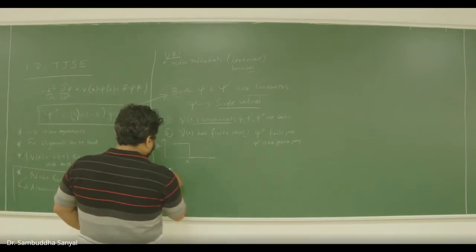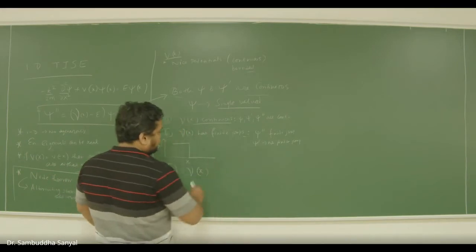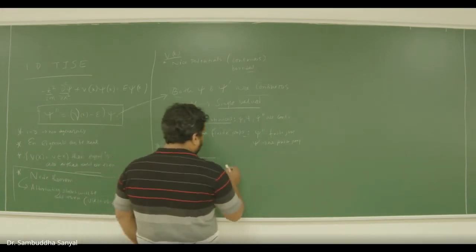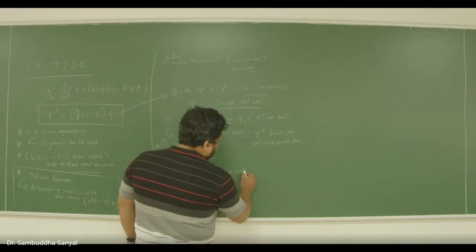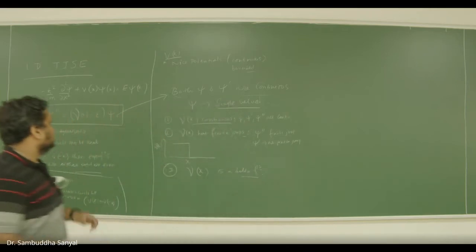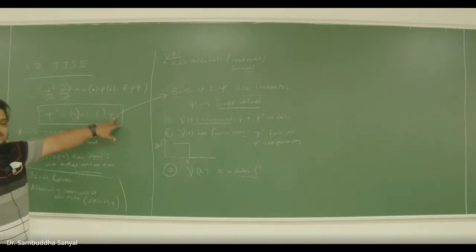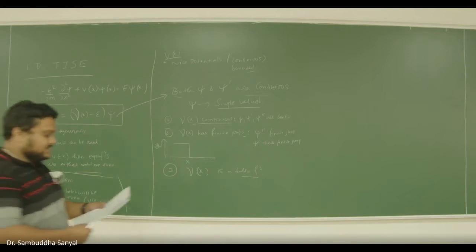So now a third possibility. Now, V(x) is a delta function. This is a very tricky problem; we will discuss this separately. If it is a delta function, that means this is continuous, and this has a delta function. That means there is an infinity, right? So there must be an infinity here also. So this is a case.